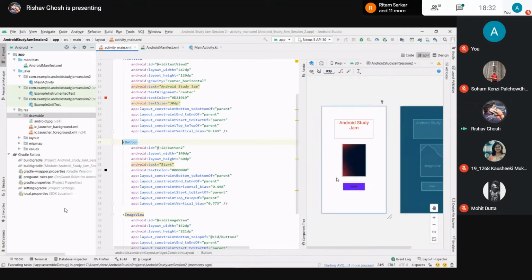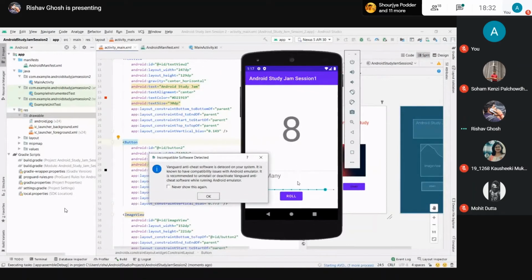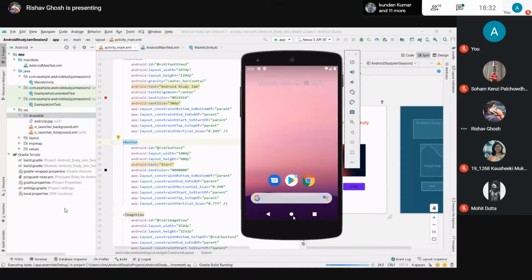Let's see what the Android app looks like. We made nothing, just an app layout. Just wait some time.